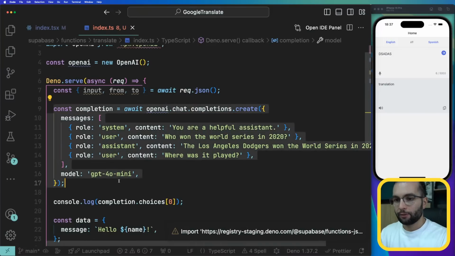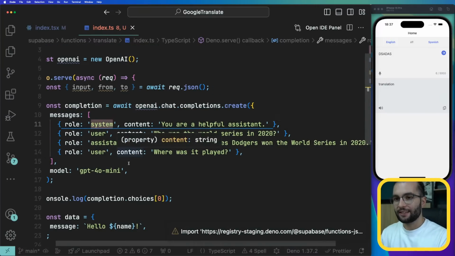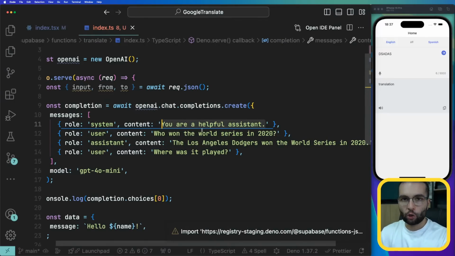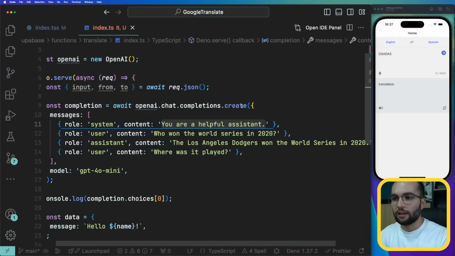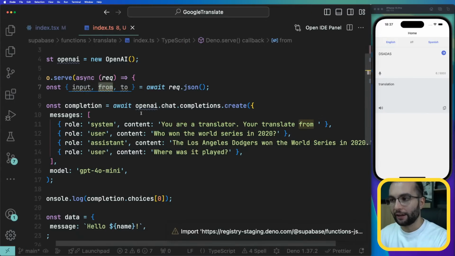Now, in the completion, the way it works is there is a system message to OpenAI that sets the tone, or that tells OpenAI instructions on how it should behave. For example, we can say you are a translator. You translate from, and here we're going to have to insert the from language.